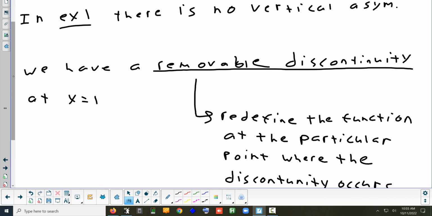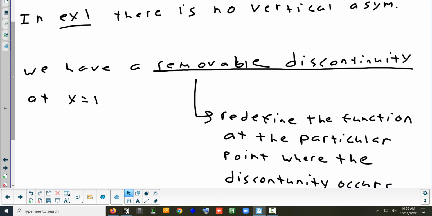In both of those examples, before I modified it, we had what was called a hole. Well, the real word for that is a removable discontinuity. Think of a removable discontinuity as something that can easily be fixed. An asymptote is not something that's easily fixable. Right? An asymptote is like the car has been totaled. This isn't going to be easy to fix. A hole is like, well, there's a tiny scratch. We can fix that. We can remove that and fix it.